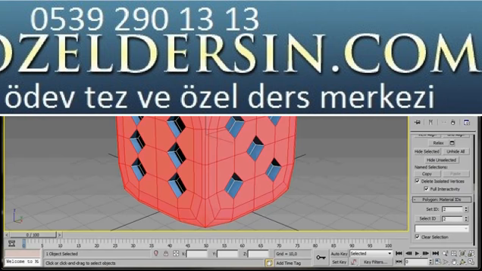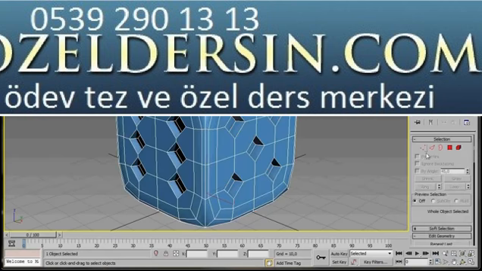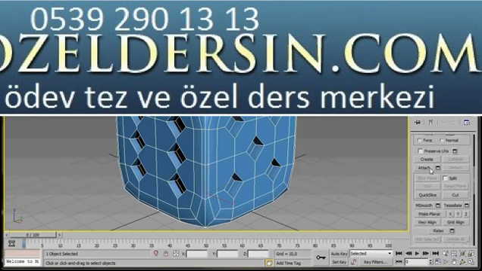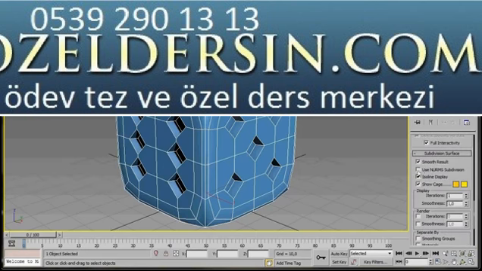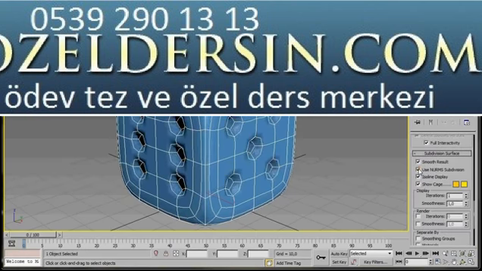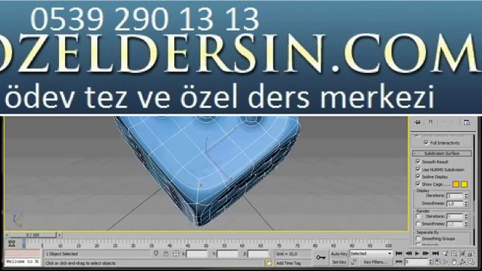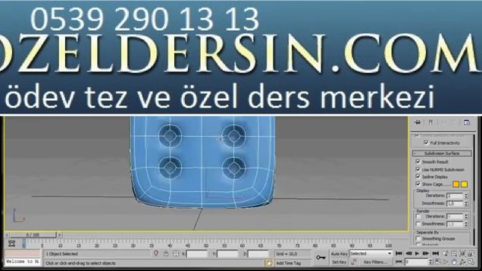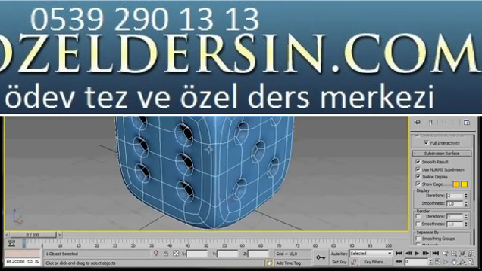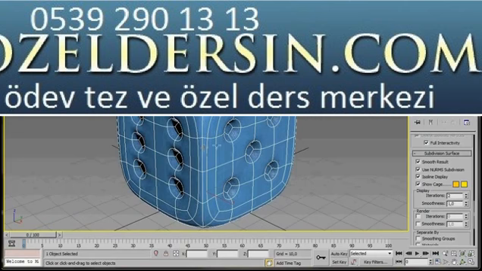Let's go now to the top of the stack and turn off our editable poly. We'll scroll down to our subdivision surface and we're going to turn on Use NURMS Subdivision again. I think we'll turn the iterations up. Let's turn them up to 2. Very good. I'm just going to orbit around. We have some nice smooth dents, rounded corners and smooth edges.